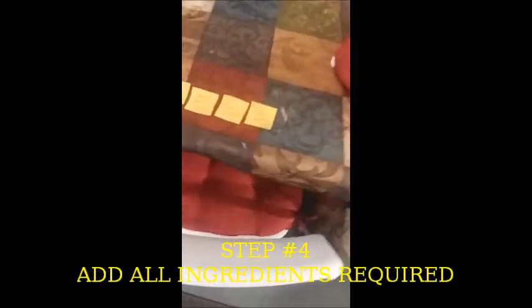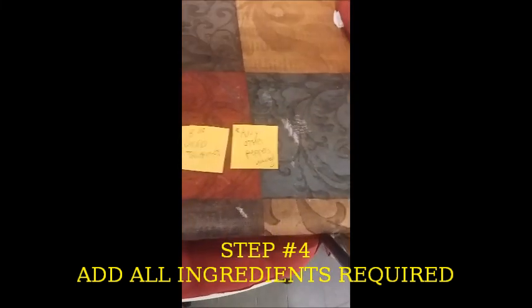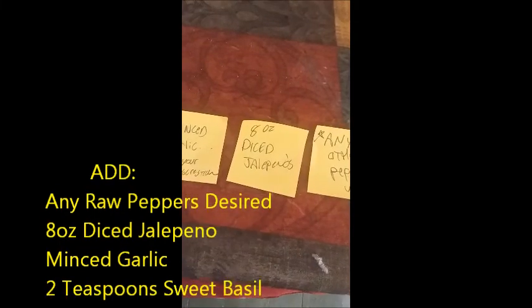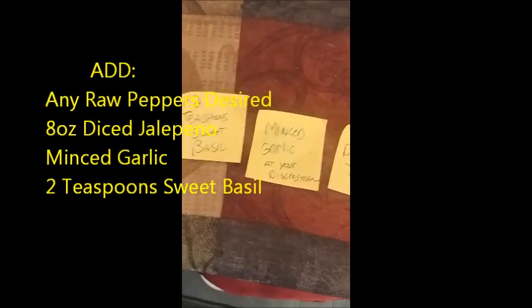Well, to step 4, there's a lot of processes here, and there's a lot of stuff that's not out yet, but right here, any other peppers wanted? Diced jalapenos, minced garlic, and 2 teaspoons of sweet basil. So we're going to get all those ingredients together, and we'll be right back.